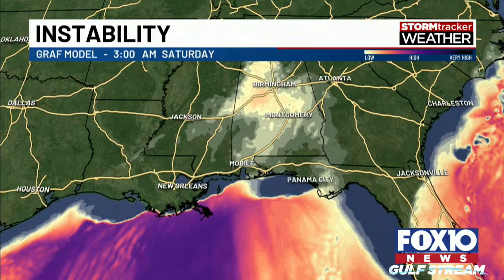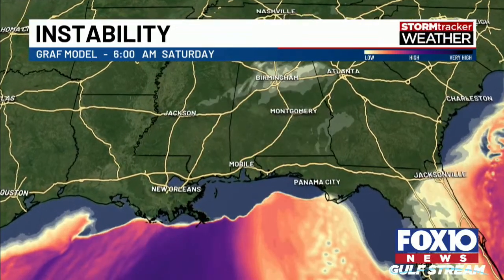If we have a widespread area of rainfall that develops over the Fox 10 viewing area, that means a lesser chance for thunderstorms in the northern half of our area. Wherever the instability is, that's where the thunderstorms are. And you can see this forecast model is kind of picking that out. That's why you see the colors disappearing from the land areas and only existing offshore. So that's what we're tracking in terms of the severe potential, so a very, very low end severe threat.